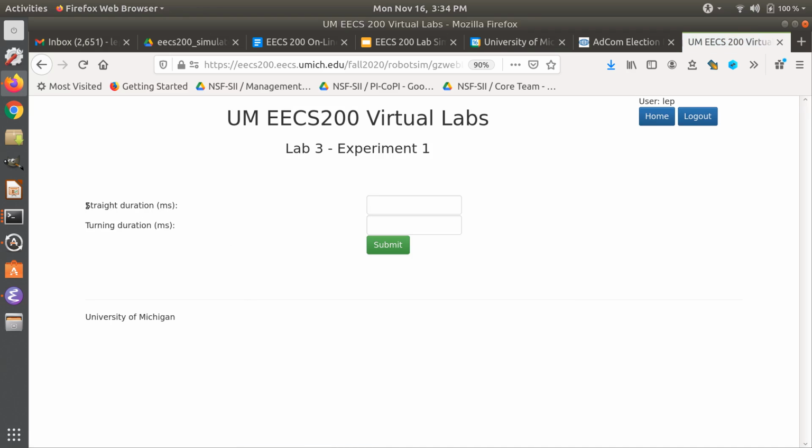So all they have right now, there's a program that we wrote that is running in the simulator, and it's parameterized by these two numbers: the time that the motor should be on for going straight, and the time that the motor should be on for turning. And the idea is that we want to make a square for the motion of the robot. It should go forward, right, then right, then right, and basically back to where it started. And the students need to come up with the right numbers here to make that happen.